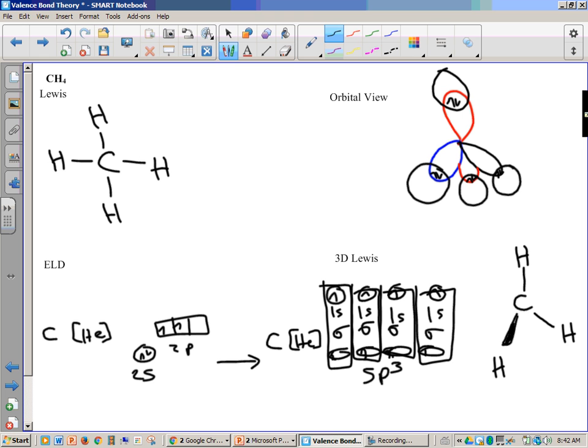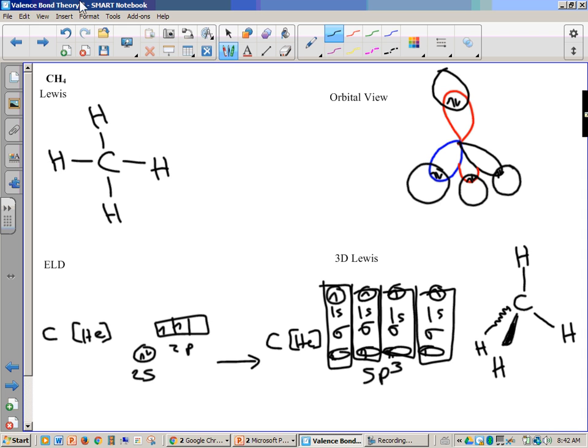So the zigzag represents that it's going in behind. Zigzag, zigzag, zigzag, smaller, smaller, smaller. Like I said, it didn't work so well on the smart board. And you know what you can do? Draw that H a little smaller because it's further away. It's in behind. So that's how we draw a Lewis diagram that represents a tetrahedron. That's exciting. That means we now have a better representation of the molecule that is the tetrahedron.